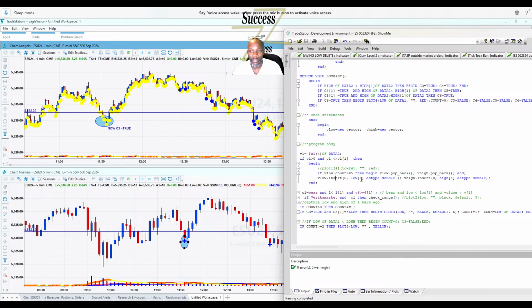Again, where does that show up? Okay, there's some reds. Insert the low data 2. High data 2. There we go. Okay, and then those show back up. So we're back on track.